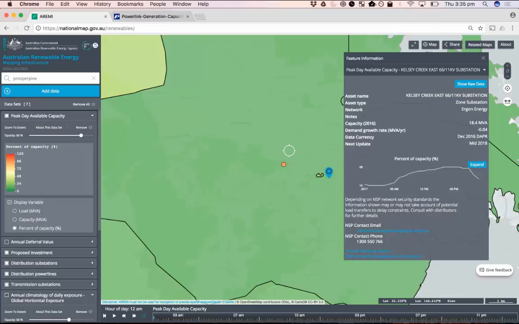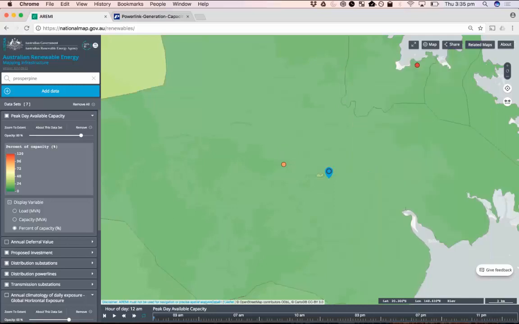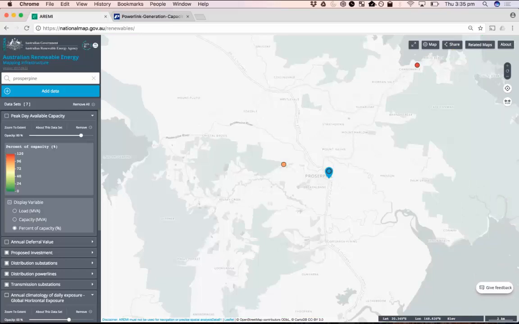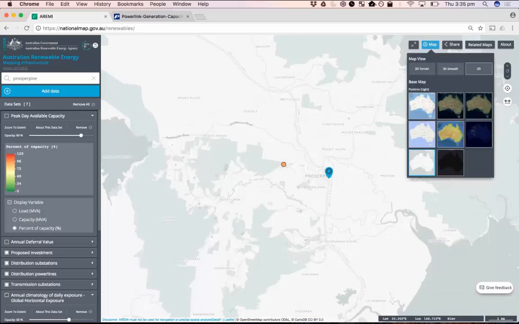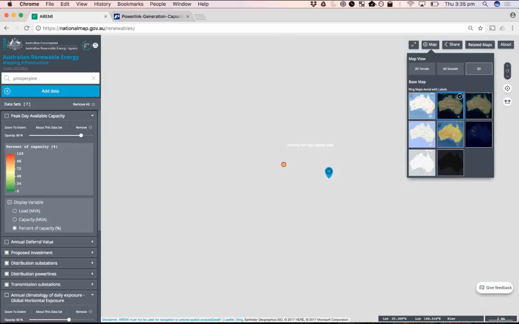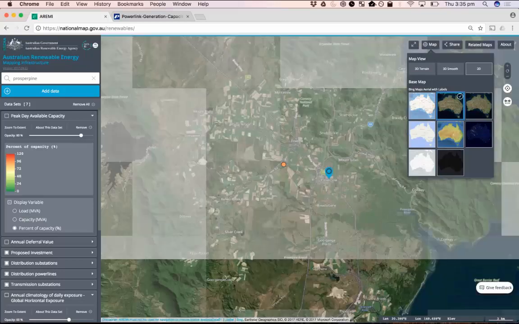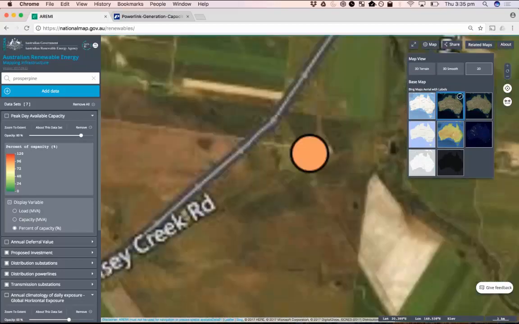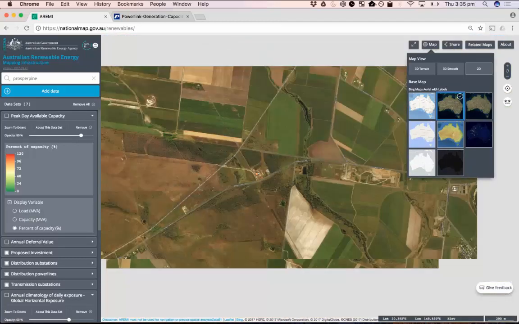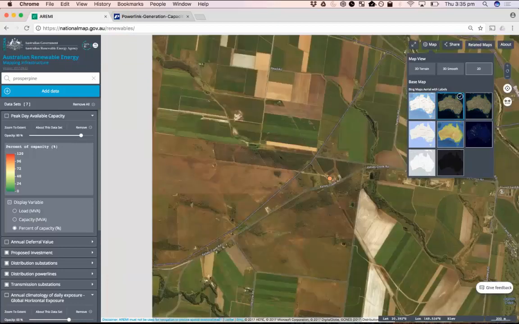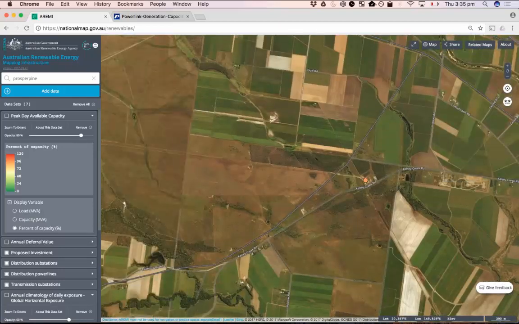So if you're wanting to go a little bit deeper and look at a particular site, you could go and have a look at your aerial, go down to the particular connection point, and say, well, where's actually a parcel of land that might be of relevant here? And there's a little measurement tool. You can say, well, between these roads, looks like it's a non-agriculturally used area. That's a couple of kilometres in that direction.